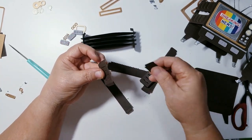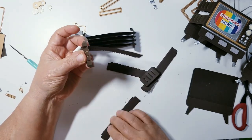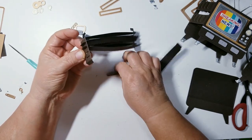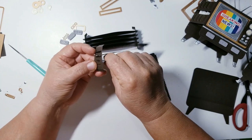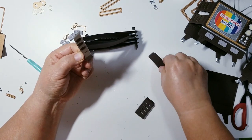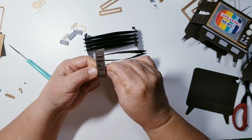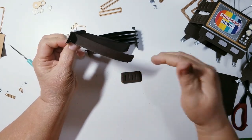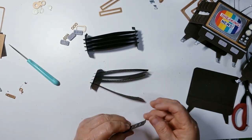And you don't have to worry about having something attached and trying to insert the pieces. So there's one. That went in pretty easy. There's two. Up this way. There's three. And here is four. So make sure that the side that has that jagged edge, for me, I want it facing down. So if you don't want that to be facing up, make sure you pay attention to the orientation.